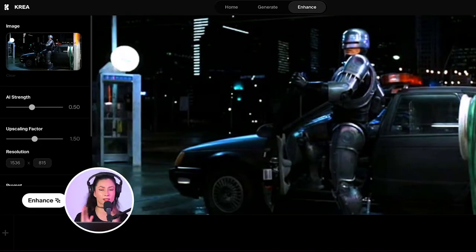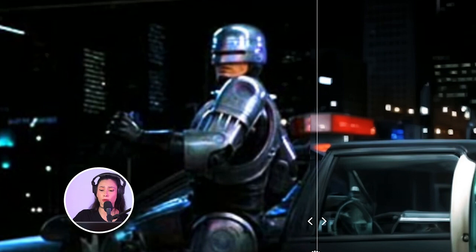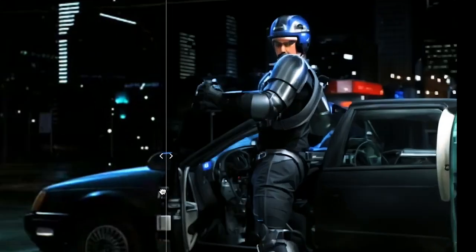All right, so now that we know what KREA is able to do with this type of art, let's jump into some more realistic realm. RoboCop, iconic character, but will AI keep our RoboCop boy as cool as he naturally is? Let's see. Ooh, that's fire already. The background is looking insane. Oh no! They turned RoboCop into like your 2030 New York City cop.